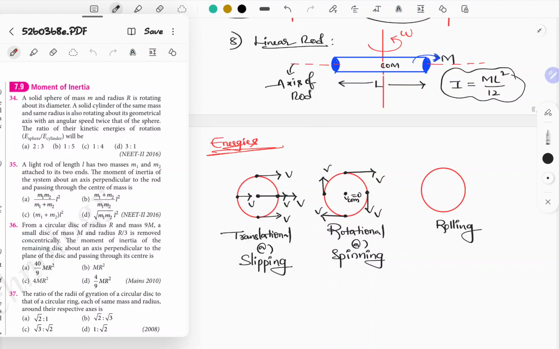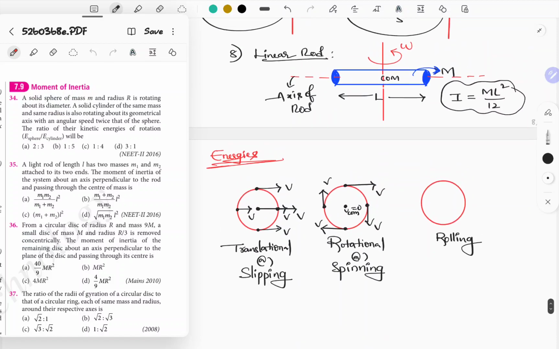Slipping in the sense the object just displaces from one position to another position without rotation. In slipping, each and every particle will be having the same velocity. But when it comes to pure rotation or spinning, the object's velocity of center of mass is going to be 0. A simple example is the sugarcane wheel. We used to have sugarcane juice during summer, right? At that moment, if you observe the wheel of that sugarcane machine, the wheel is just rotating on that spot itself. It is not displacing. That can be treated as an example for rotational motion.